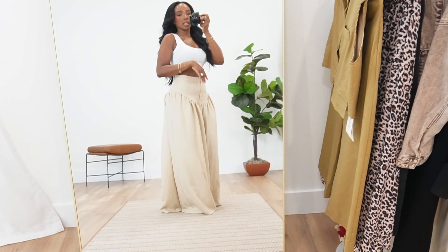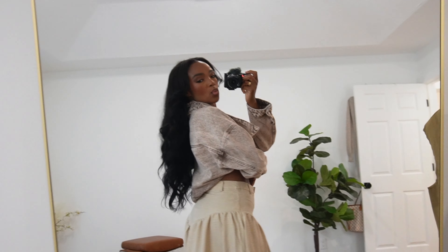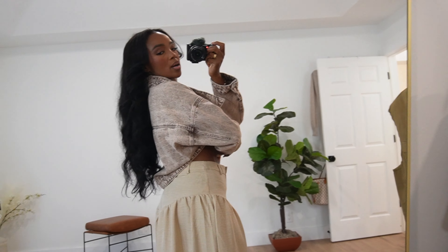Then we have these pants. I already put these on TikTok and Instagram and got so much feedback that they're a dupe of a designer called Fey Noel — she's a Black woman-owned business. I want to give her flowers and credit; the original version is all her. I'd rather support the actual designer herself.